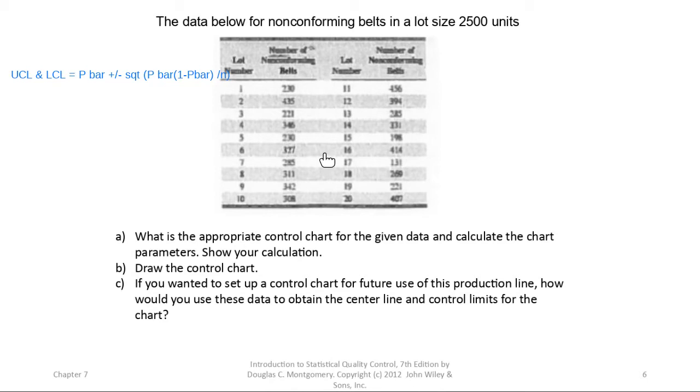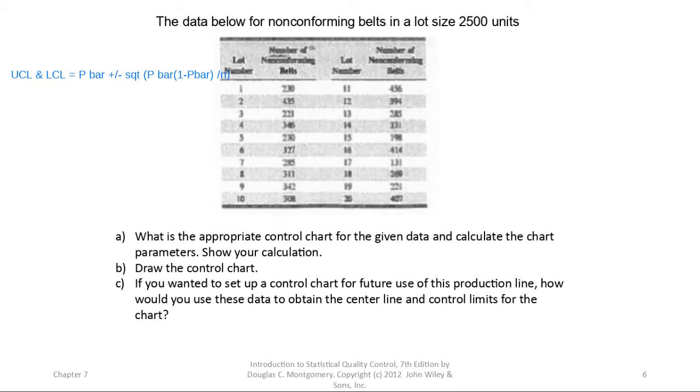So we have to create another column. I will show you that in the Minitab in a few moments. You have to develop another column, say, the P. So the P will be every reading divided by 2,500 to convert the number of non-conforming into the proportion of non-conforming, which you will use to find the P bar. The P bar will be the sum of all the P's divided by 20, because this is the number of readings.